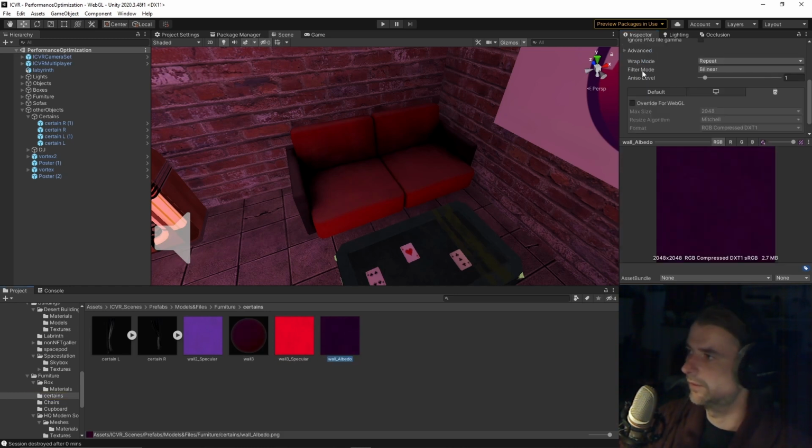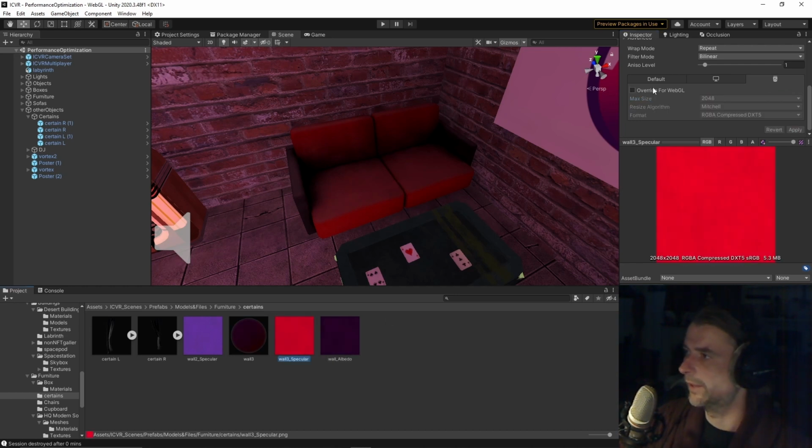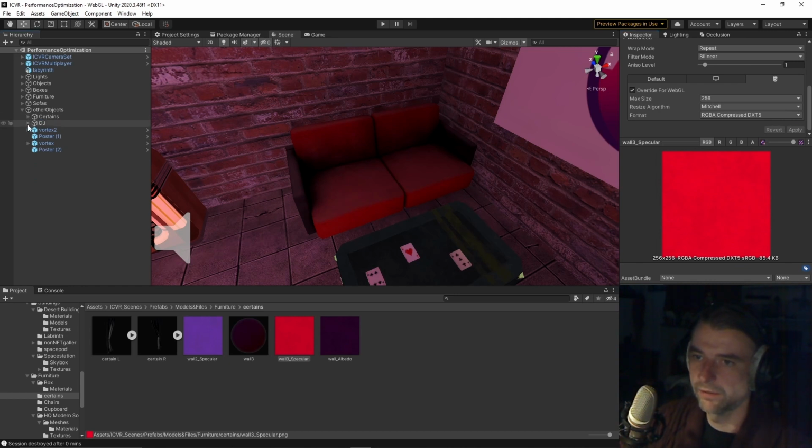Okay, so let's override this one. We can drop this to even 256, I would say. And then the specular map as well. But let's keep the DXT5 because it's a specular map. Okay, so the curtains are done.